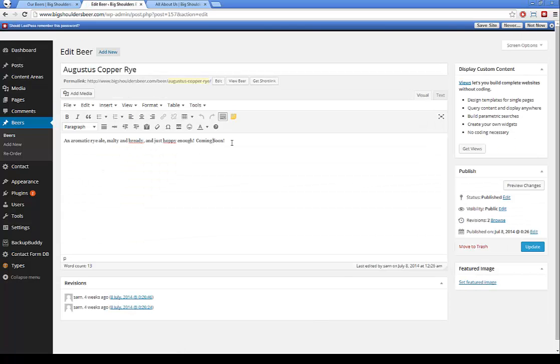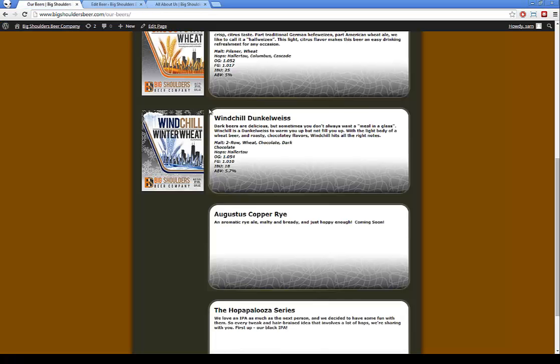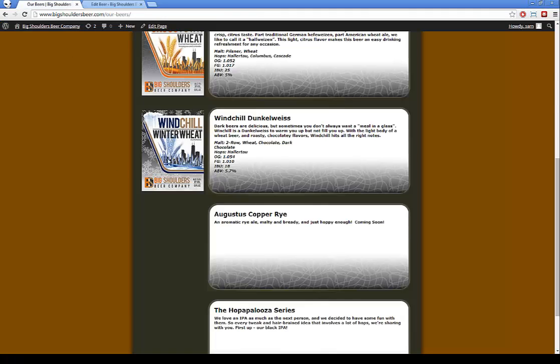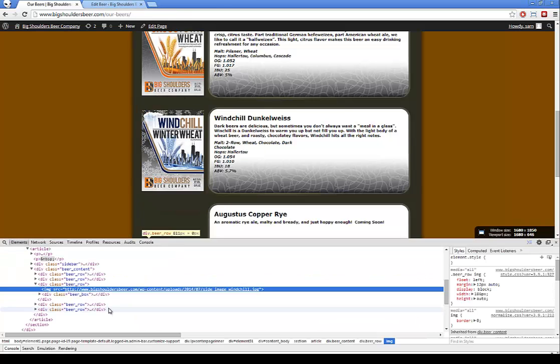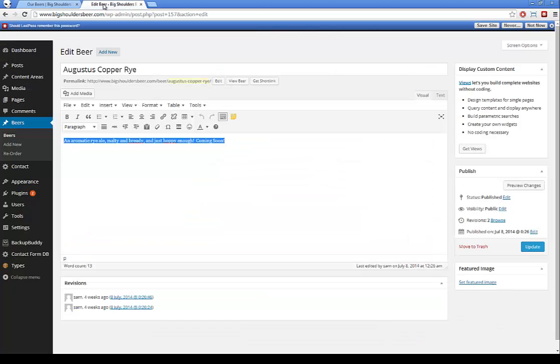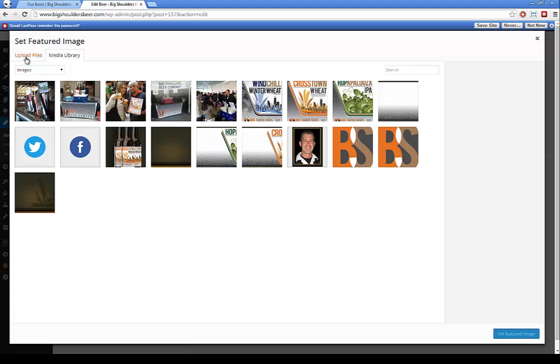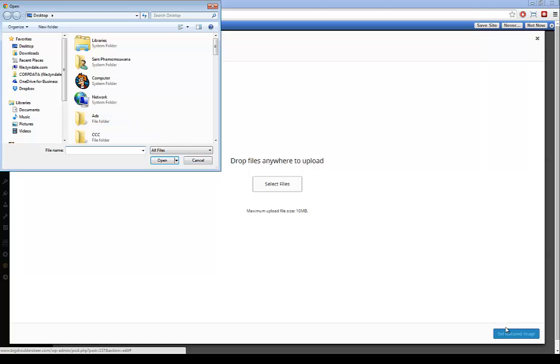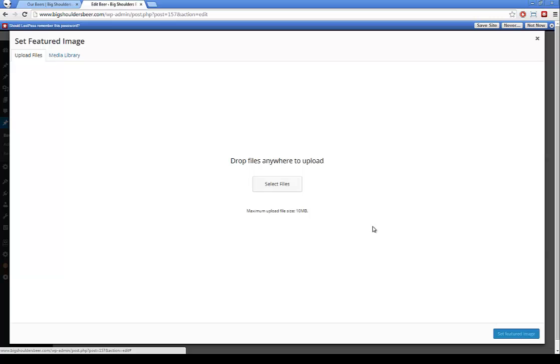And then right here, this is the text for your beer. And then to add an image, you would select a featured image. So once you have an image similar to this, with the same size and the same file type, it is a JPEG. The file size is, let me just look it up. It's 200 by 258. So 200 width and then 258 height, so it's width by height, and that's the same thing for the media section. You would just click on set featured image, and then go to uploads, and then select the image from your computer, and then click on set featured image.